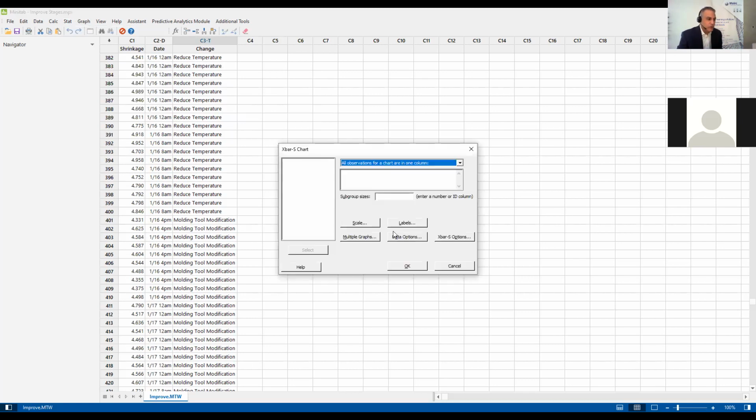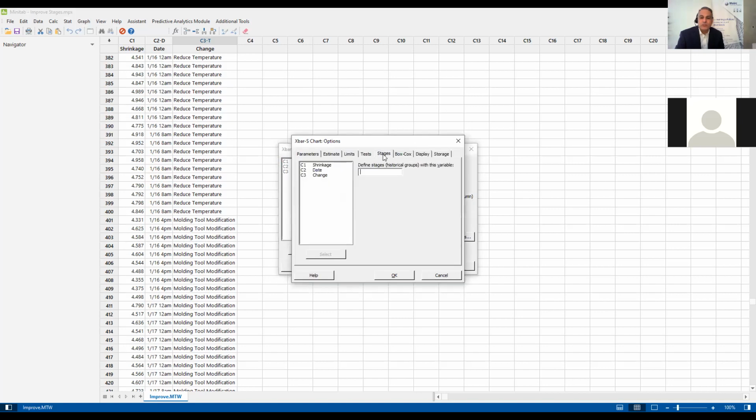So here is my window, should appear. I'm now building my control chart. The subgroup size is 10, which means I'm taking 10 samples every 8 hours. Now I'm going to go here and do something called the stages. So the stages is asking the software Minitab to identify the improvement change by text. And this is where I'm going to take change.